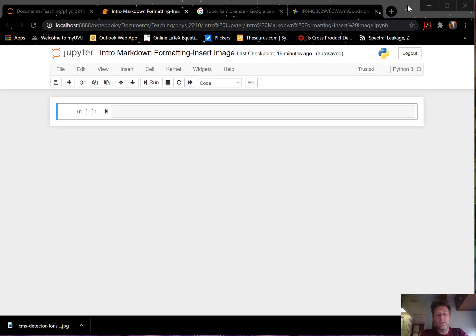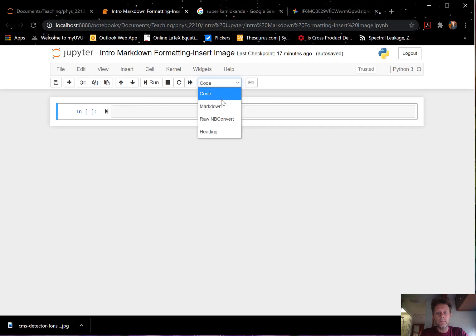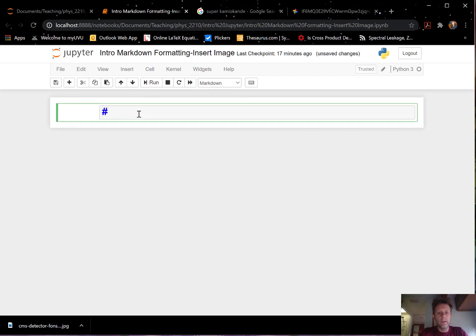I'm gonna show you two approaches. It really depends on the image, but let's say you have an image from a website you want to insert. I'll show you that you can actually insert the image straight from the website. You just create a link to it and it will insert it into the Markdown cell. You don't have to download the image. The other example is how to insert an image which is located on your local computer or the computer you're working on. So let's make a title here, Markdown cell, and say insert images into Jupyter.